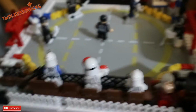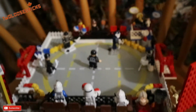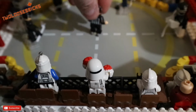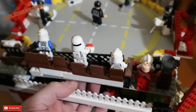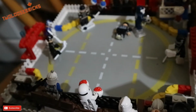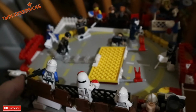But anyway, I have some of the hockey players there, and they're playing some of the Star Wars guys. Anyway, they just go around in the circle, and then an inner circle, and the referee is just sticky tacked in the center. Now, what I have here is that this plate can pop up like this, just off like this. And just let me take the sign down, and I'll show you the underneath gear.